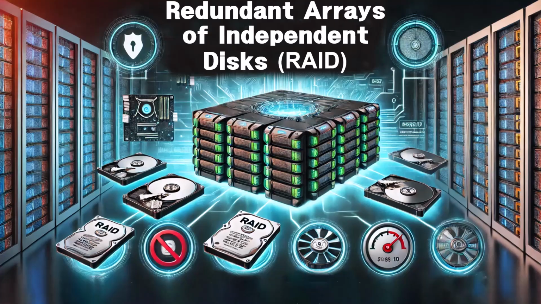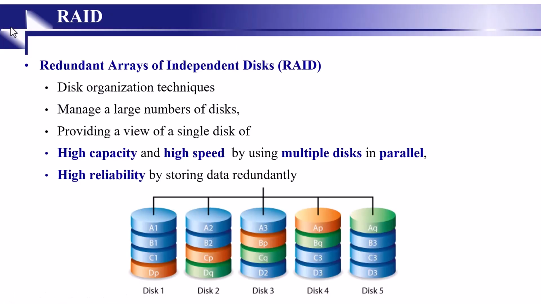Here we go. RAID is all about smart disk organization techniques that help us manage a bunch of disks efficiently. The goal? To make it look like we are working with just one super disk. One that offers high capacity and speed by running multiple disks in parallel, and high reliability by storing data redundantly.